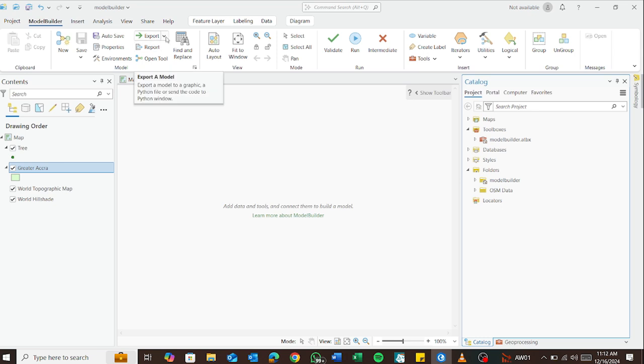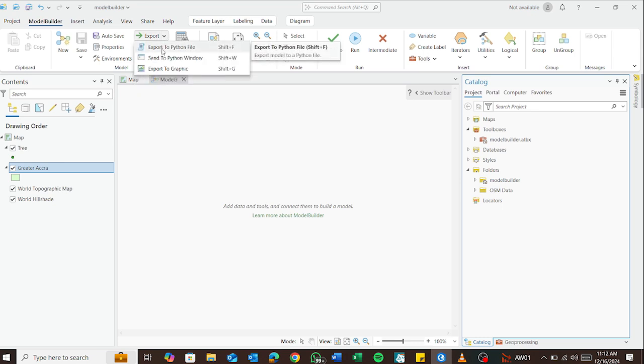You could equally export your data as a Python file or to your Python window, or as a graphic, JPEG or PNG. Like I said, the model builder is a graphical representation of your model, and instead of seeing hard written scripts or code, it's just figures or models that you automate to run your process.